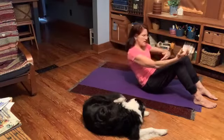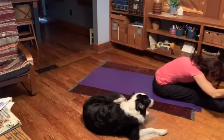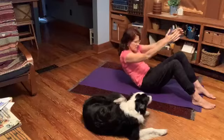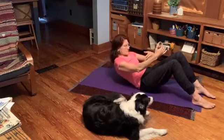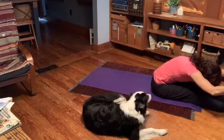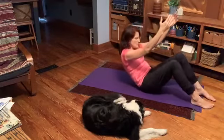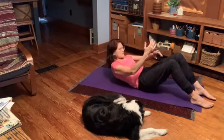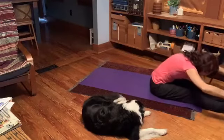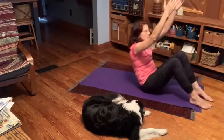Inhale, round back up, fill up the lungs. Sitting bones lengthen, slide the feet away. Exhale, round and reach. Inhale, plant the feet. Exhale. Sit up straight and tall. Really fill up the lungs. Exhale, round and reach. Inhale. Try and keep your tempo consistent.